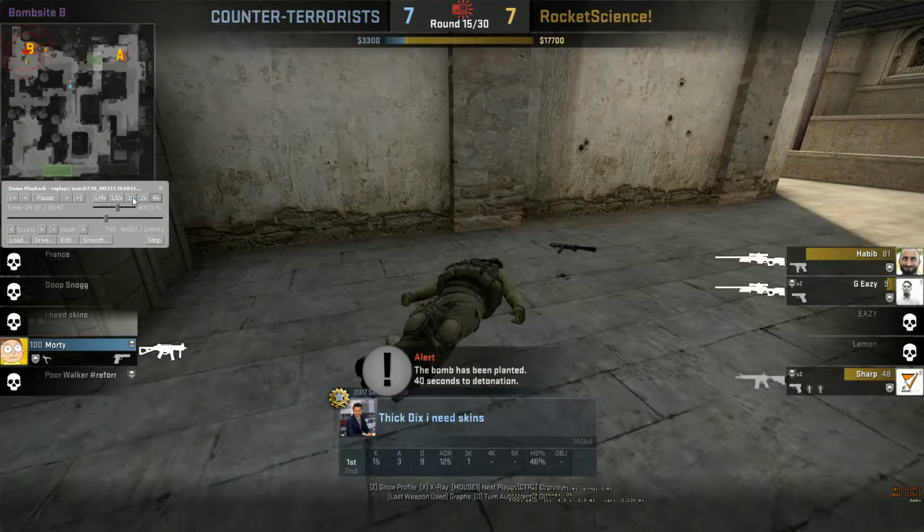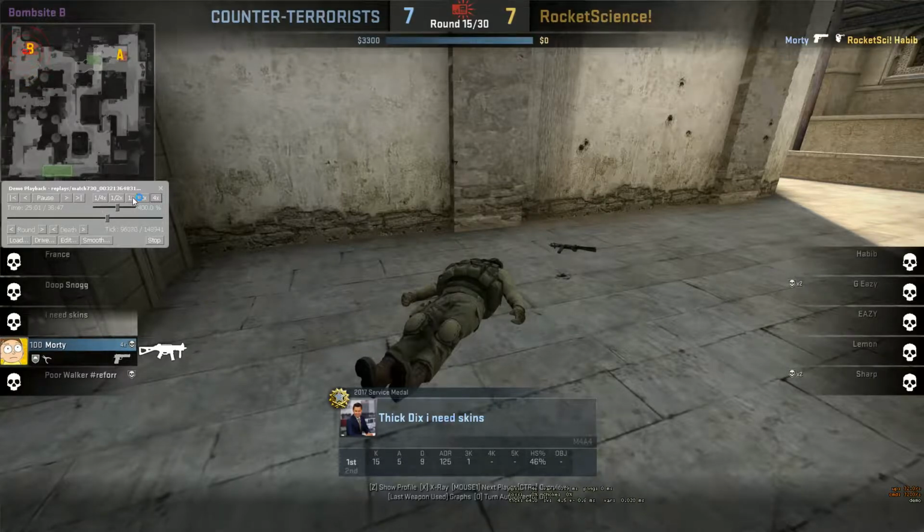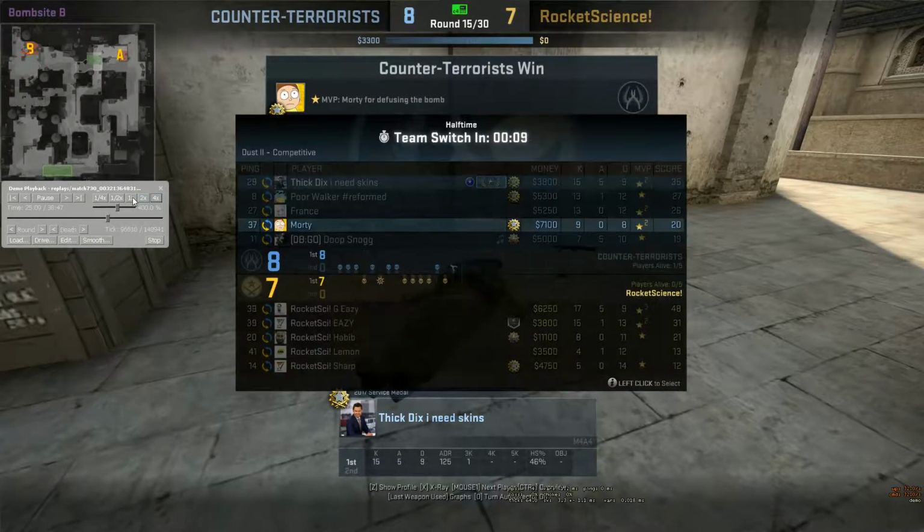Planting. I'm throwing flashbang. Defusing the bomb. Bomb has been countered. Terrorists win.